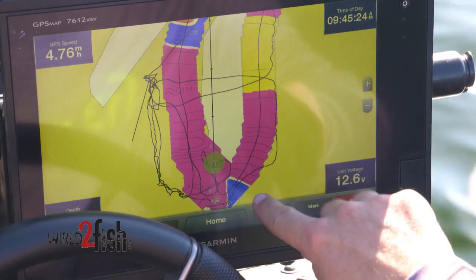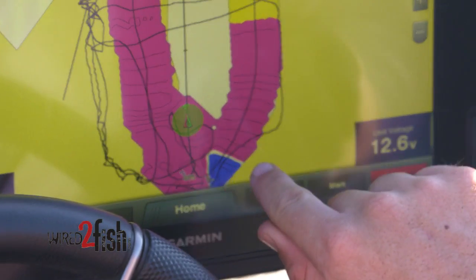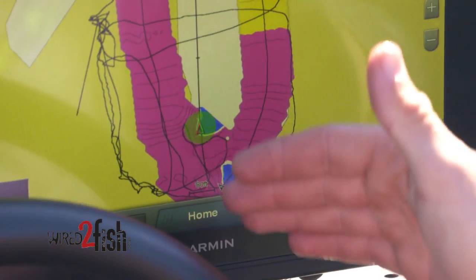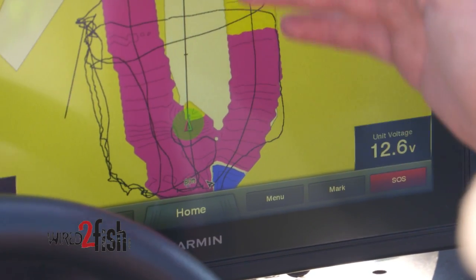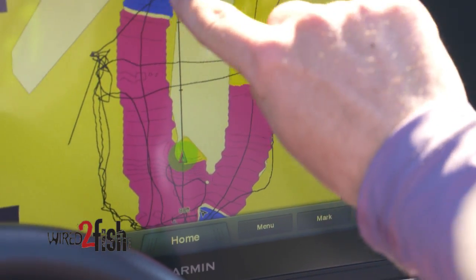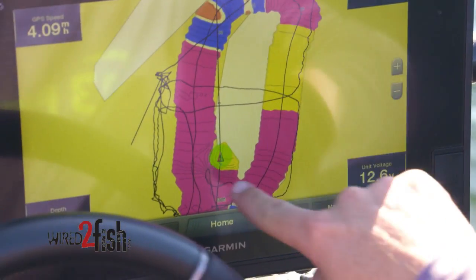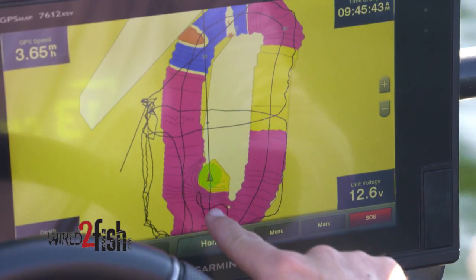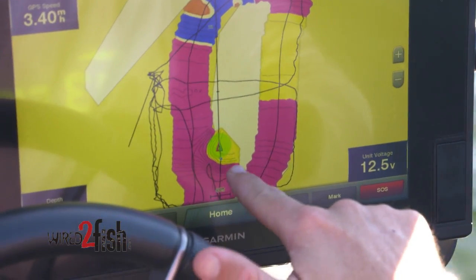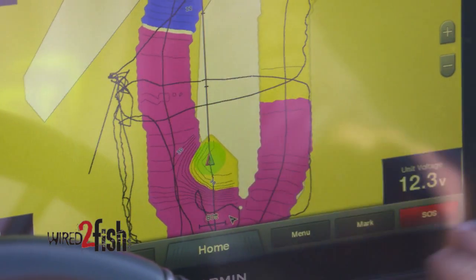As you can see right here on this far corner of this reservoir, there's an actual point right there. I've got my colors, my depth shading set up to where I can tell that that's a shallower point. The orange is even shallower than the blue there. And see here we drop back off into the deep water, and you can tell by the contour lines that's a really steep drop right there. It drops off from pink to yellow, and I've got those depths set up.